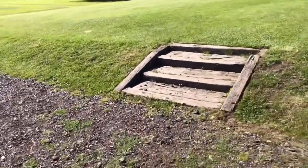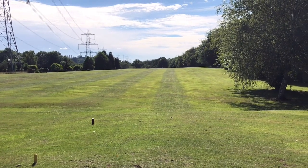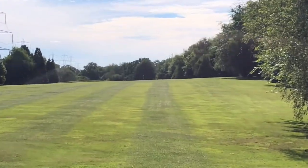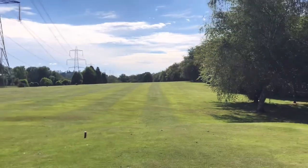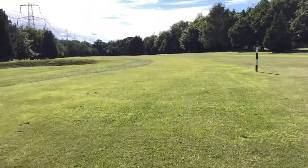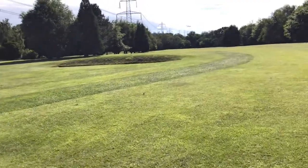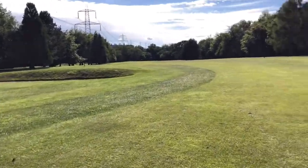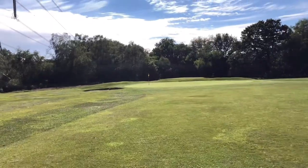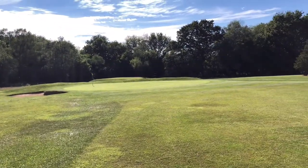408 yards. Okay guys, you can't see the flag again and I don't know if there's any bunkers up there. You've got the red and white post directly in front of you. It is a tight fairway — don't go left or right because you will lose your ball on this hole. Just going past the red and white flag now, there is a little bunker on the side of the fairway. The green is directly in front of us and there is a bunker just to the left hand side of the green. And it is only a small green once again.